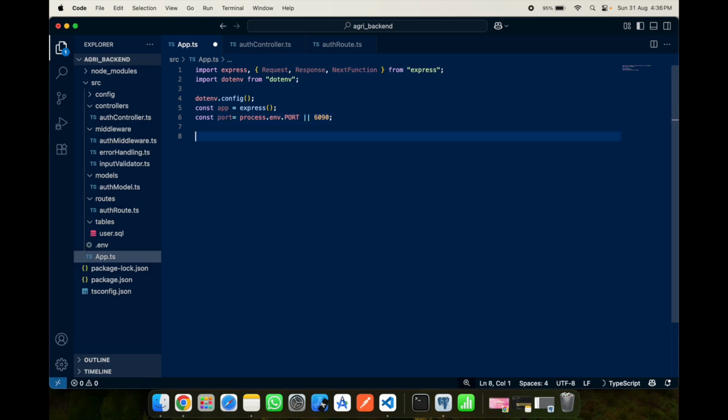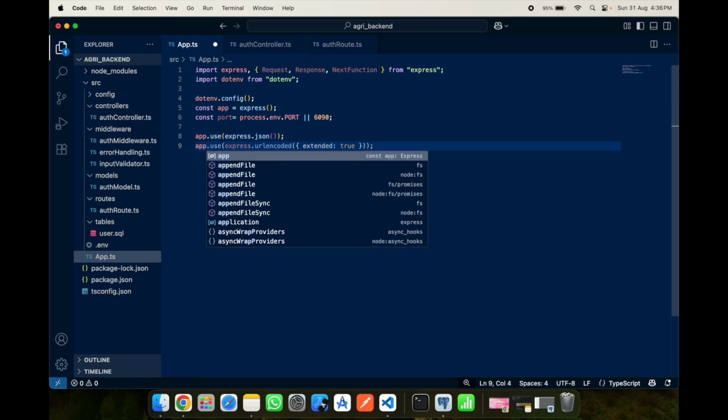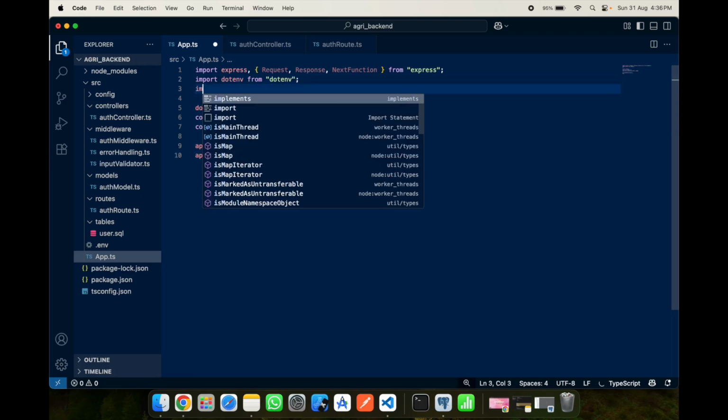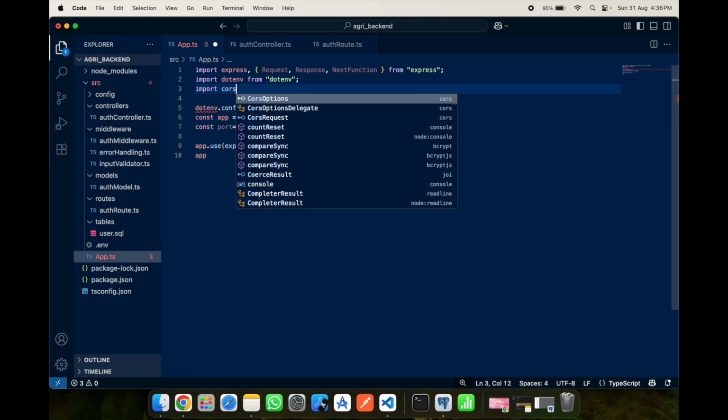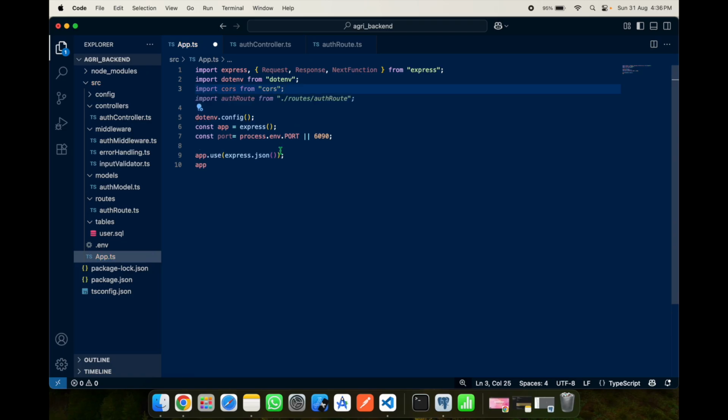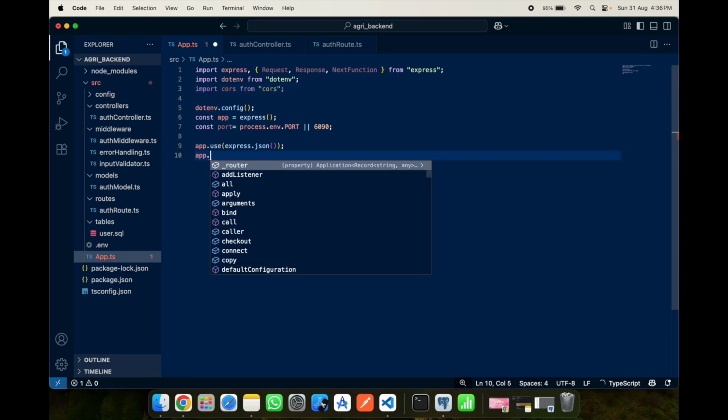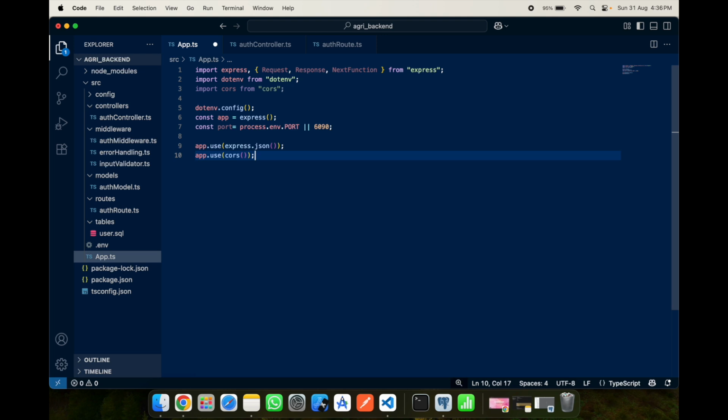app.use express.json. We also need to import cors from cors, app.use cors.